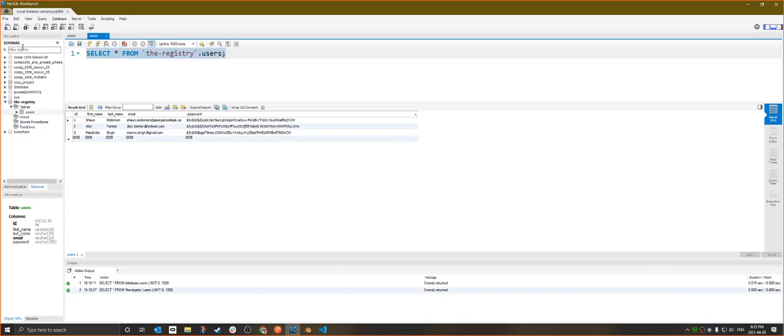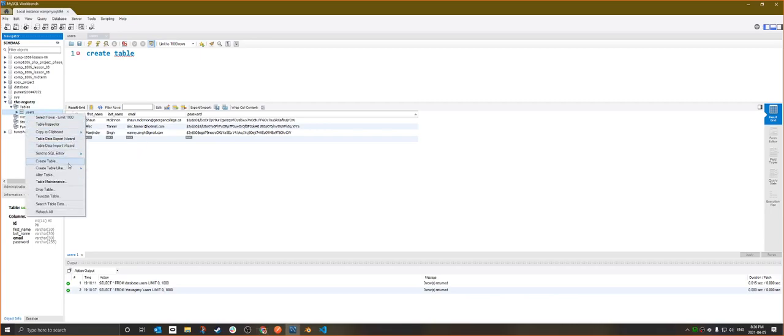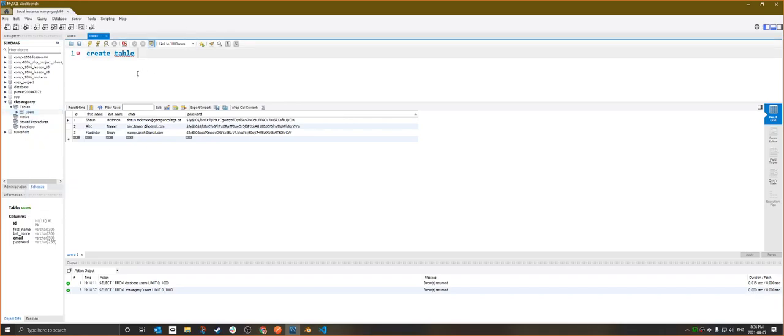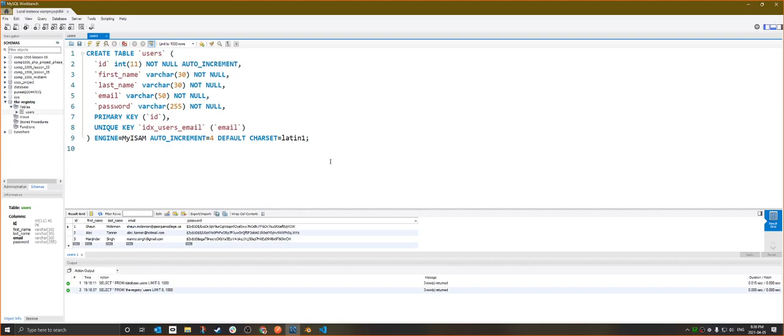I'm going to come up here and I'm going to create a table. Hold on. I can never remember how to create a table. But you figure as many as I've created in my life, it would just be ingrained in my brain. But it is not. All right, create table. I'm going to give it a name. It's not going to be users. I'm going to go books. You literally go with whatever you want, but I'm going to go books.